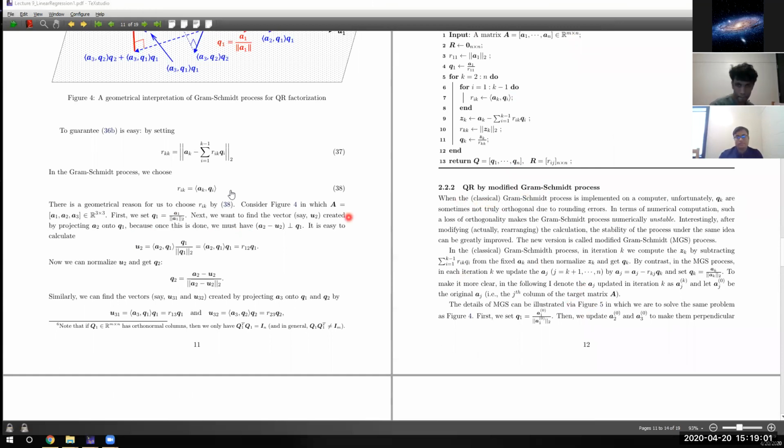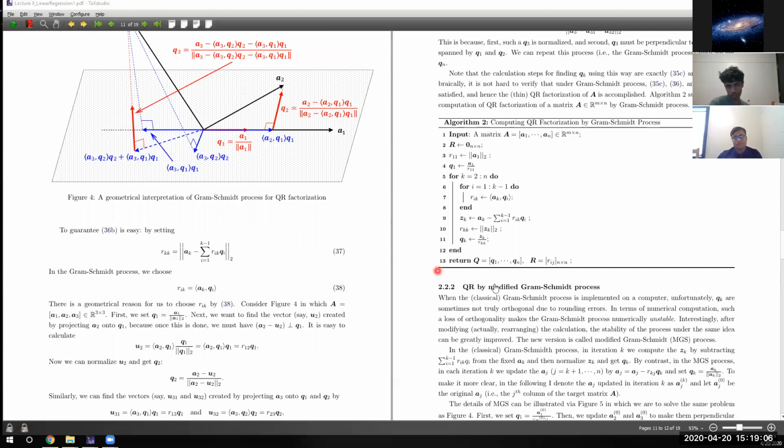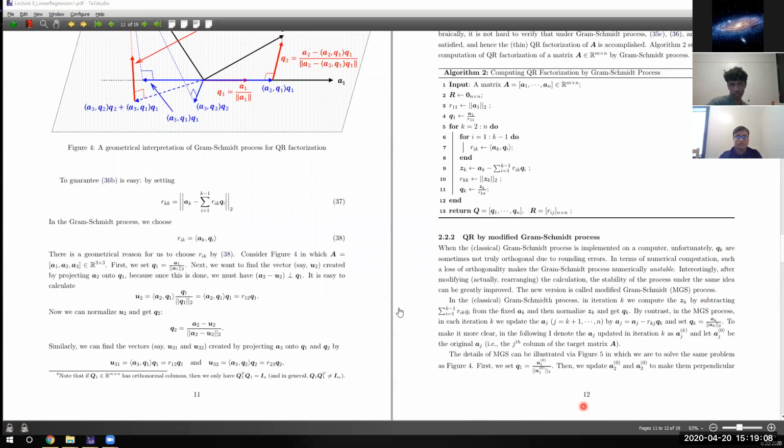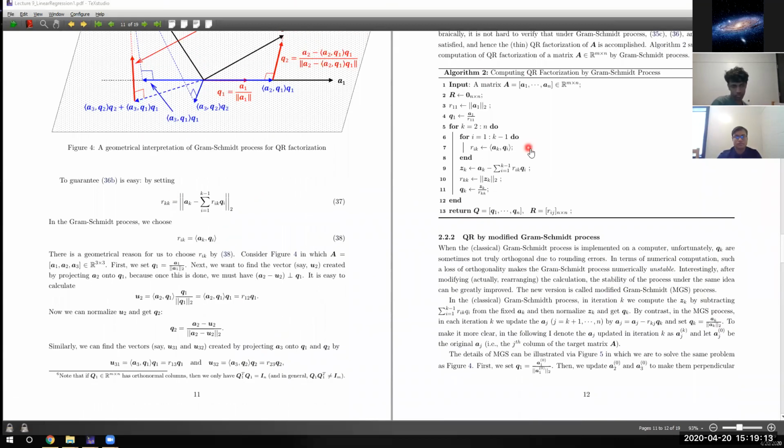To make it clearer, I call the Gram-Schmidt method here the classical Gram-Schmidt method. This looks very good, and theoretically it is clearly correct. But why do we still need to modify it? Because, as I mentioned last time, both Gram and Schmidt were people living in the 19th century. At that time there was no computer, and of course they just calculated numerical examples with very small numbers, and mathematically of course it's correct.